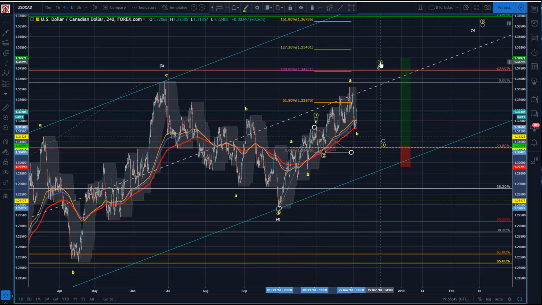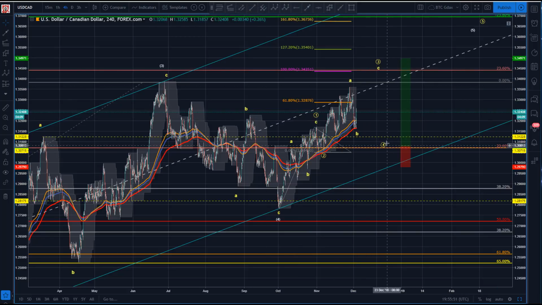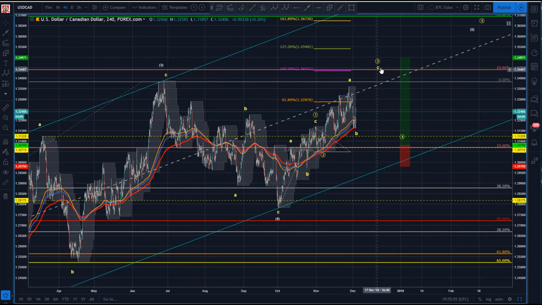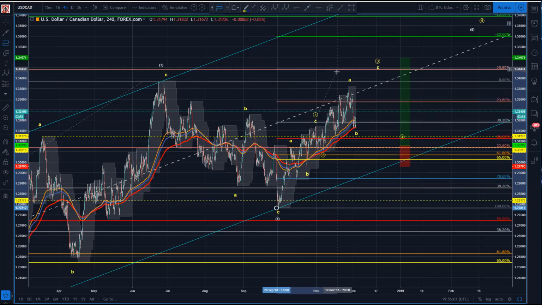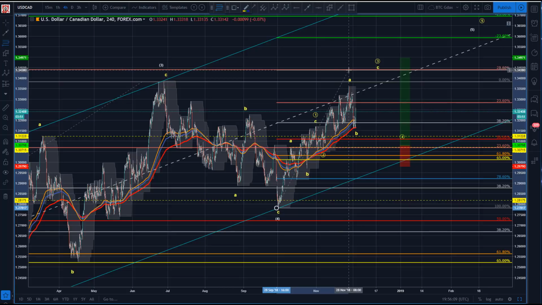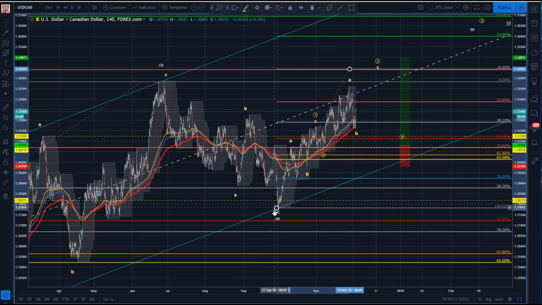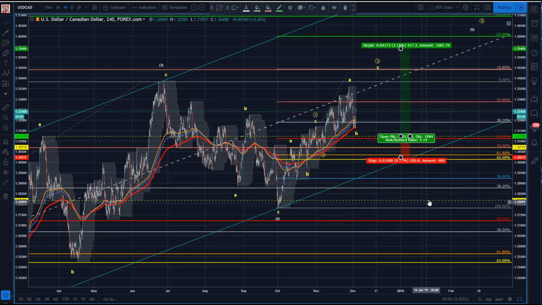So if that confirms up here, then all that's giving us is the 3. So then you'd set that up and think, okay, if that's 1, 2, 3, and this is an ABC going in up there, right, so we got that piece of it. Well, then 3, 4, we're looking for in a diagonal, just like this diagonal, we're looking for something technical between the pivot of the start of the 1 and the pivot of the 3rd, and look where that lines us up here. So this, I like this even better.